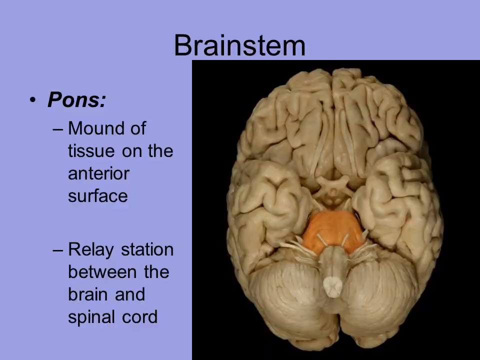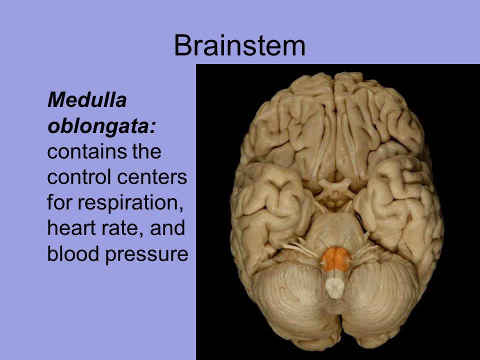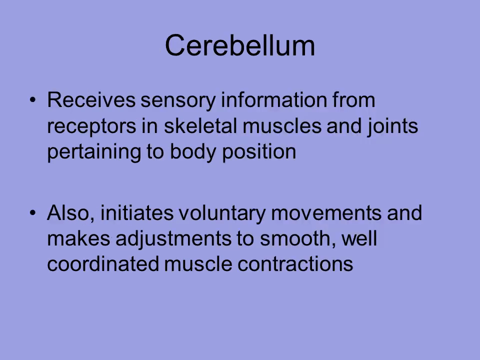another component of the brainstem will be the pons. It also acts as part of the relay station, sending information coming up from the spinal cord to the appropriate area in the brain. And then the medulla oblongata is the lowest part of the brain that's connected directly to the spinal cord. So it's also helping with relay. And the medulla also contains some of your control centers regulating respiration rates, heart rate, blood pressure.